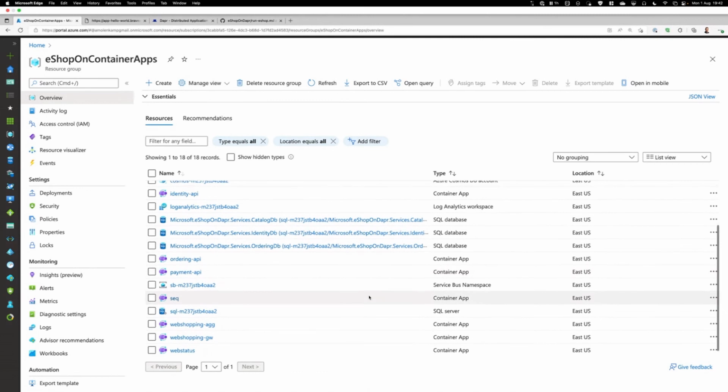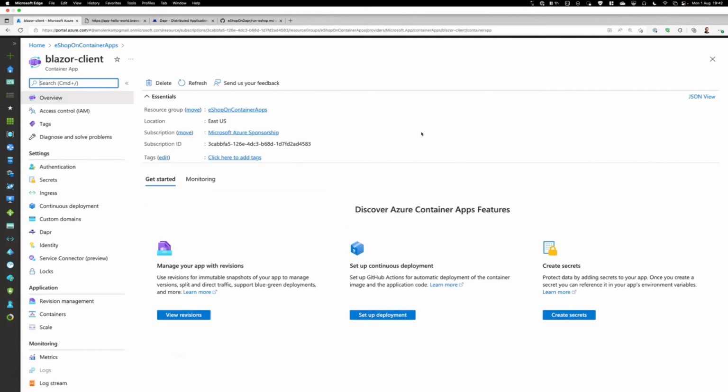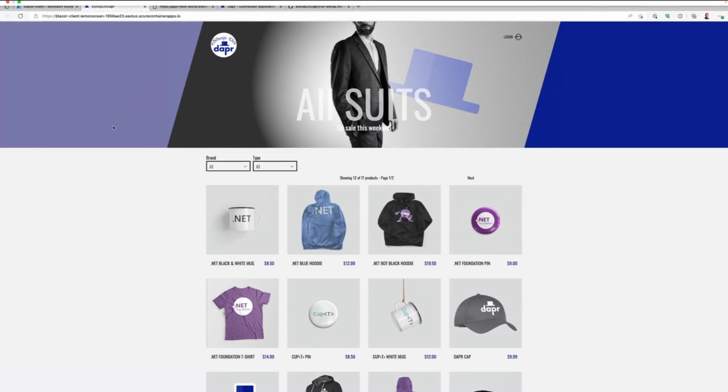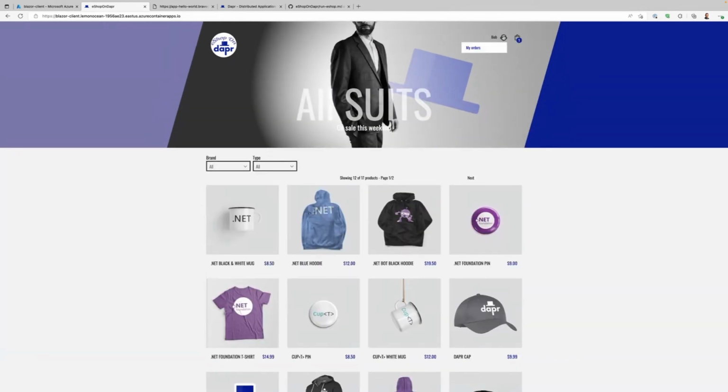Now, if we go to our UI, which displays a client, and we can click on the application URL, we will see our nice UI here. There we are. We can log in. I'm logged in as Bob, and I've got one thing in my shopping basket. So this works pretty well.